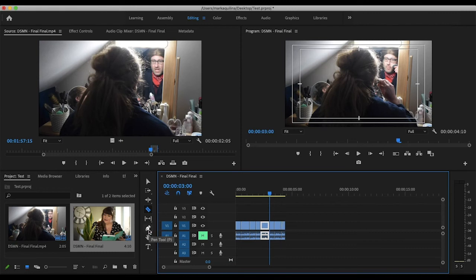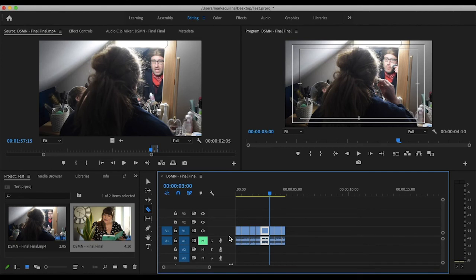This is your pen tool. I'm going to do a video about that later on, where I talk about how you use the pen tool in a little bit more detail. But that is something that you would use to add points, like you can change the audio and volumes at certain points, and you use the pen tool to be a little bit more precise with those points. But as I said, I'll do a video about that later on.